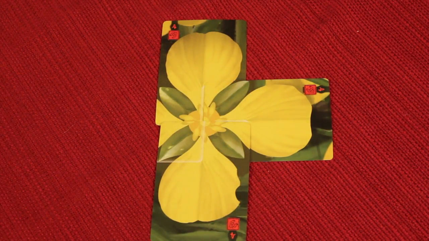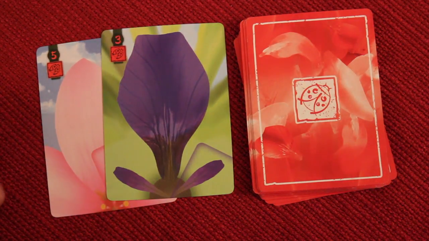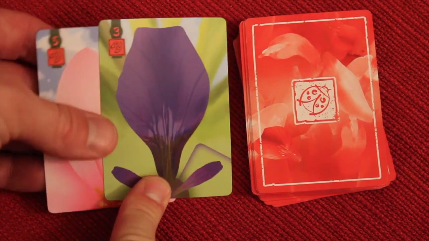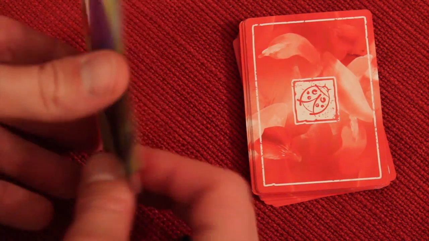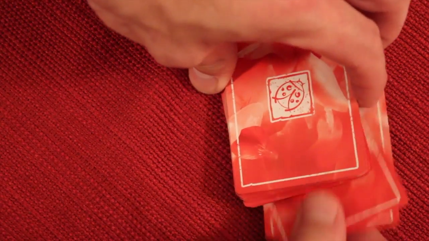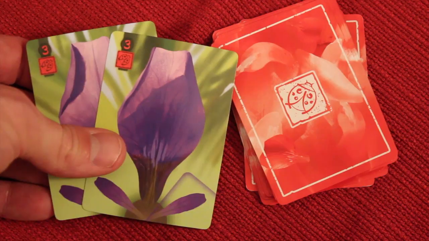Now your third option on your turn as an action is you can exchange cards. I had 2 cards left because I already put 2 of those yellow flowers in there. Let's say I didn't like these cards. I can take 2 cards, place them on the bottom of my deck, and draw 2 new ones from my deck, and that would have been my last turn if that was my second action.